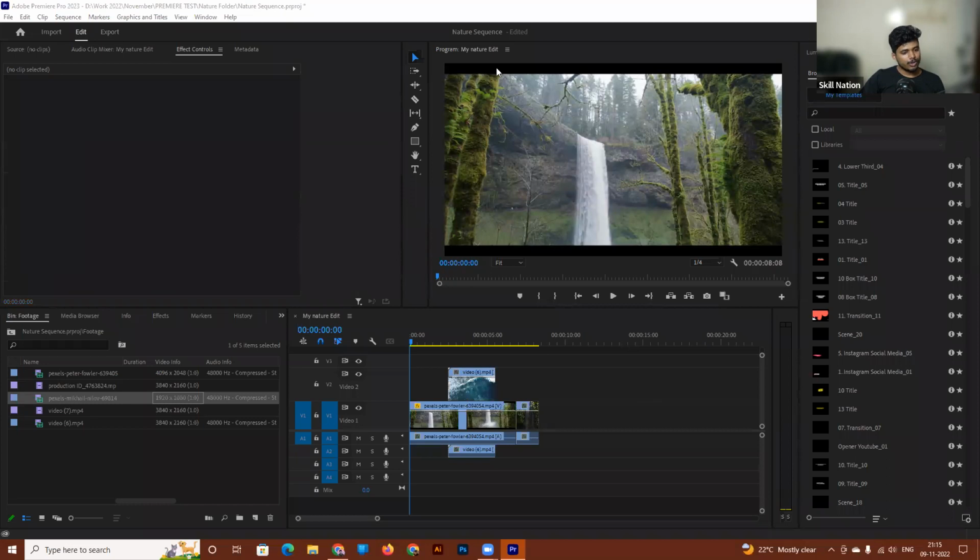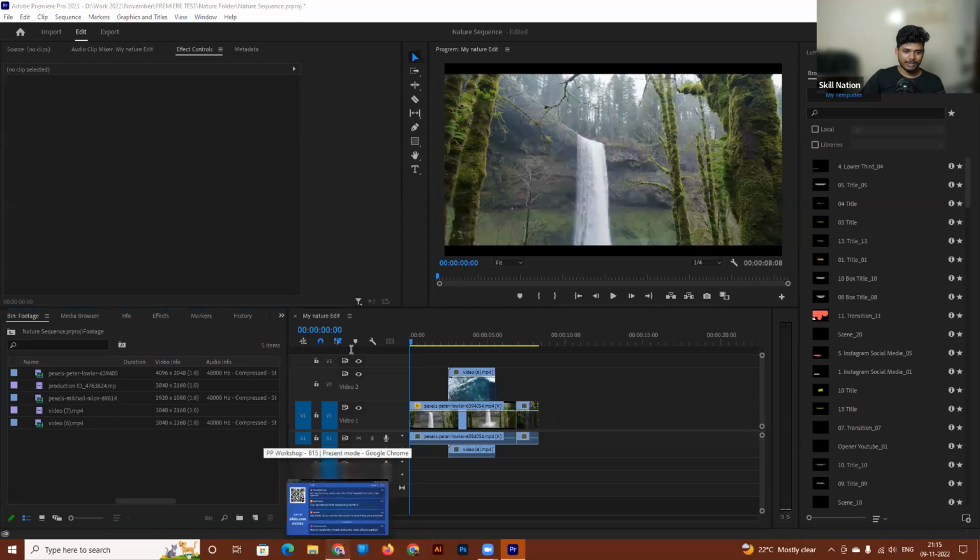I didn't understand. I have a basic question. I am confused about which laptop to install Premiere Pro on. I have both Mac and Windows. Start with Windows. I like Windows basically. I have a Mac, but I don't use it because I like Windows for some reason. I don't know why. The work speed in Windows feels very fast.